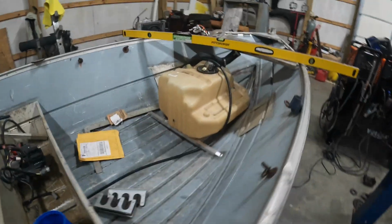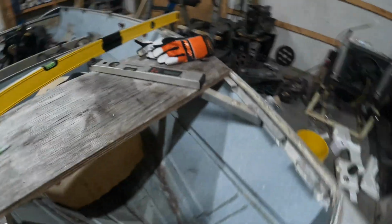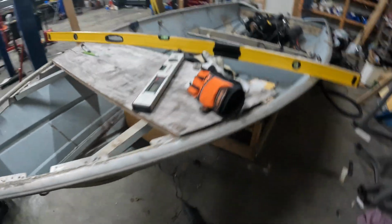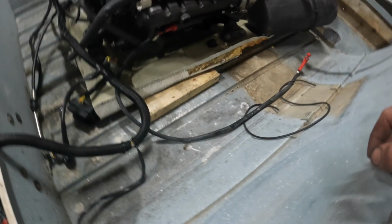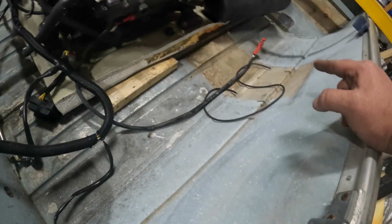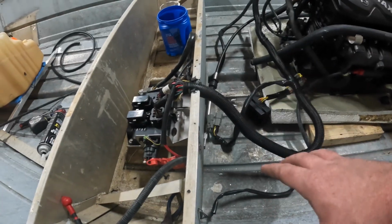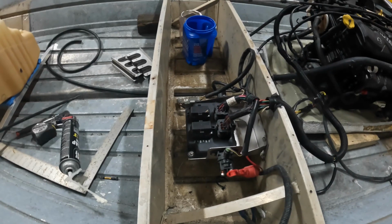I've also got some straps for the gas tank, so I'll go ahead and get those put in and see how that looks. Got most of the wiring hooked up. I've still got the battery cable here. Well, actually that goes to the starter solenoid. The battery cable. I'm not sure where I'm going to put the battery. I'm either going to put it like right here behind the seat, or maybe right in the middle of the seat underneath. That way it's out of the way.